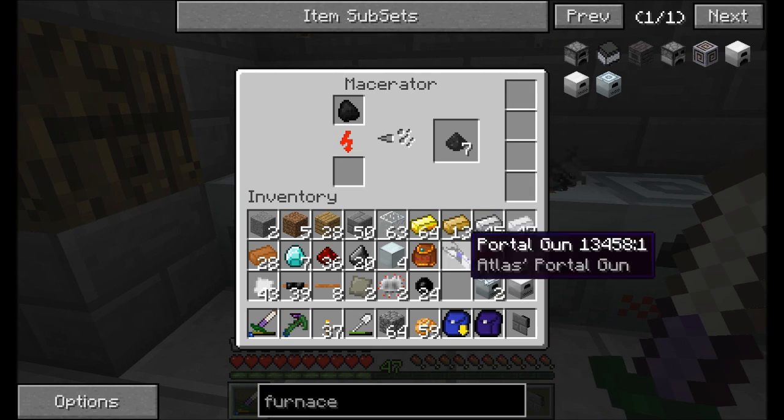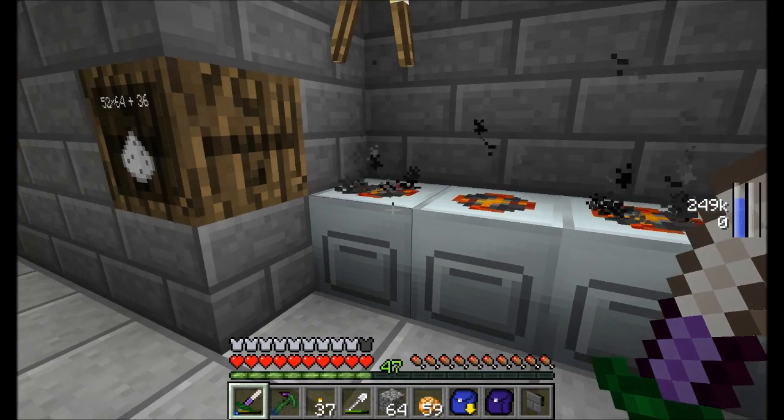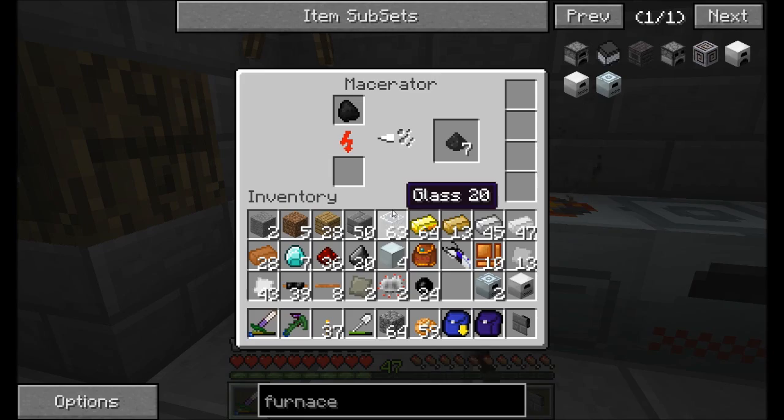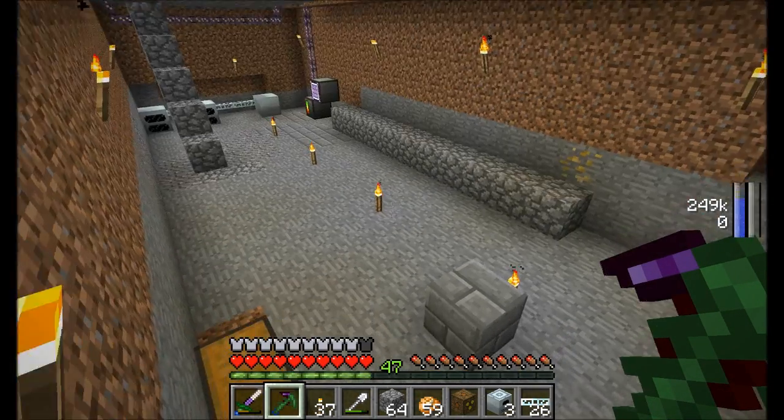Cool. Alright, guys. I think we're ready to build everything down there. I'm missing one induction furnace, but let's see. Am I almost there with the coal dust? Yeah, I think we are. Alright. Give it a second here. And we're back, guys.